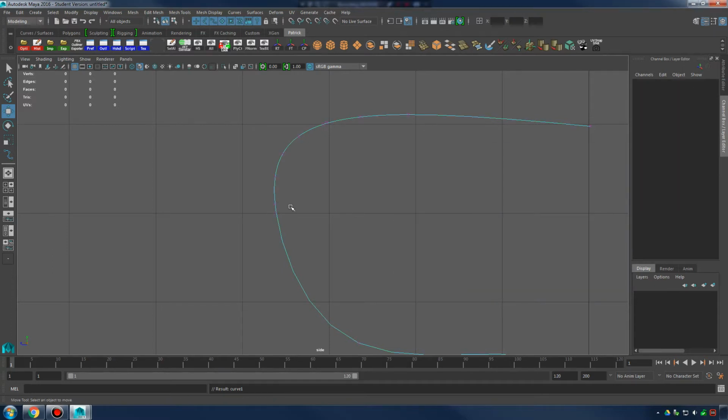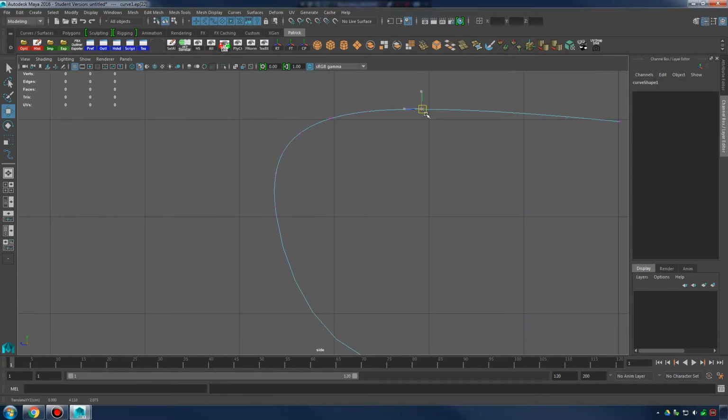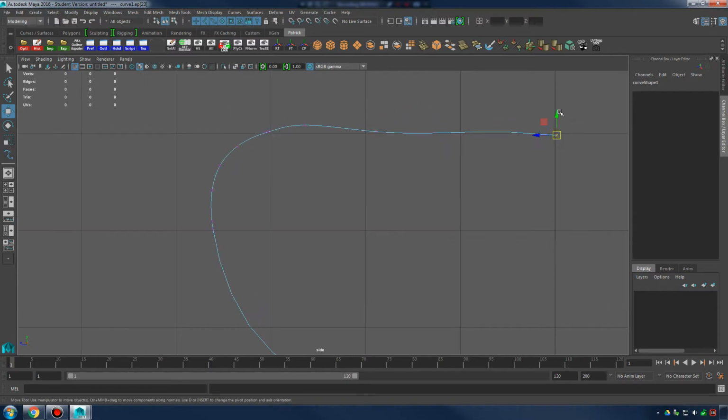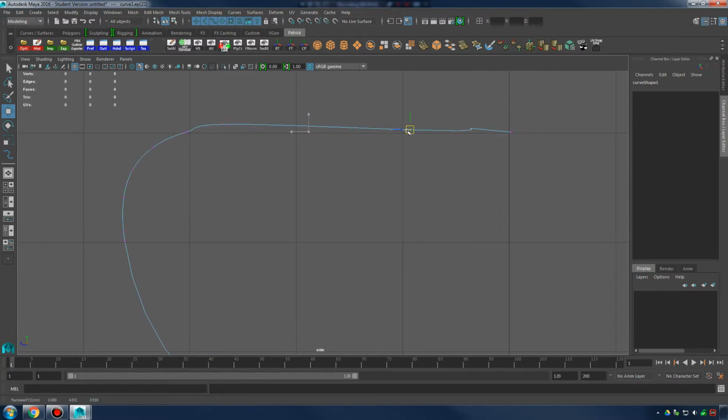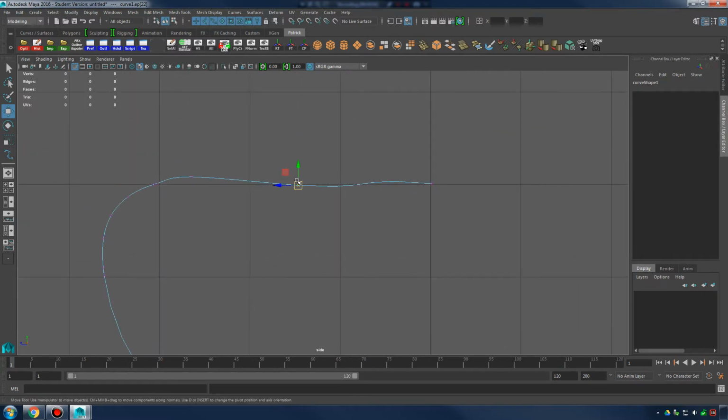Now I can go to my edit points and start defining a nice shape here. All right. So let me just work here a little bit. And you'll notice that no matter what I do here, I'm getting this weird crinkle at the end of my cup. Well, I need to go in the control vertices and iron that out using my control vertices. And I'm just going to snap these control vertices to my grid using X.